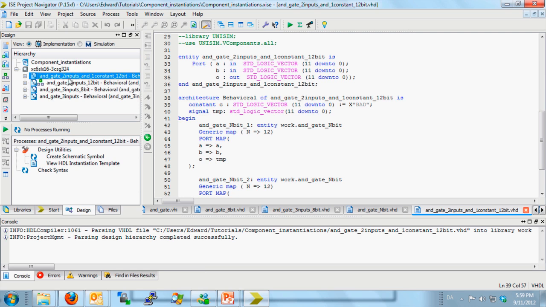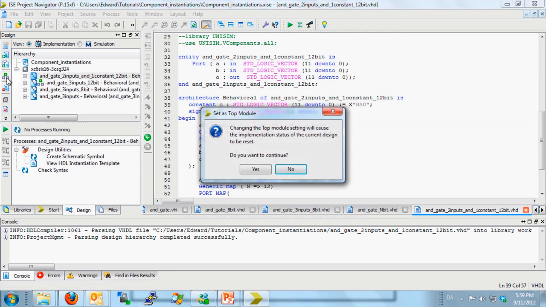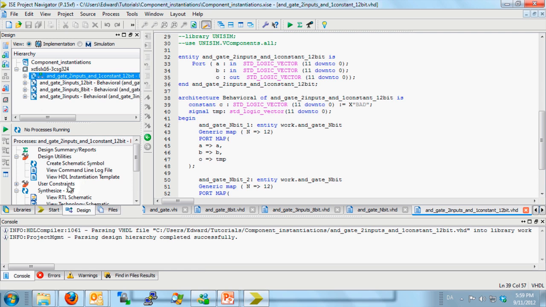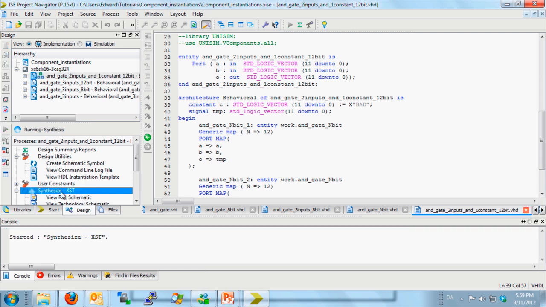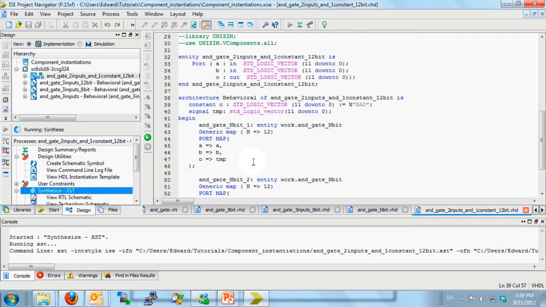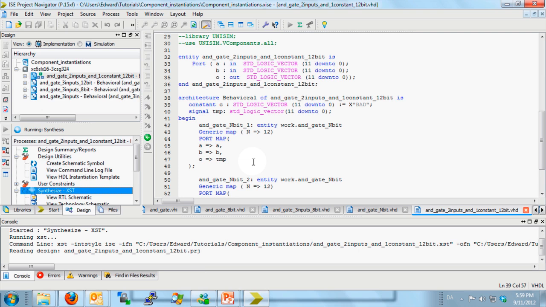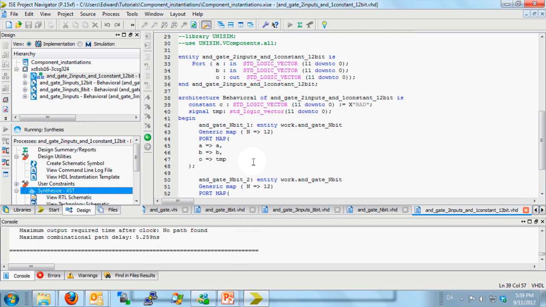We select the component name. We click on this button to set it as a top module. Say yes. Now let's synthesize. And then the synthesis worked as well.